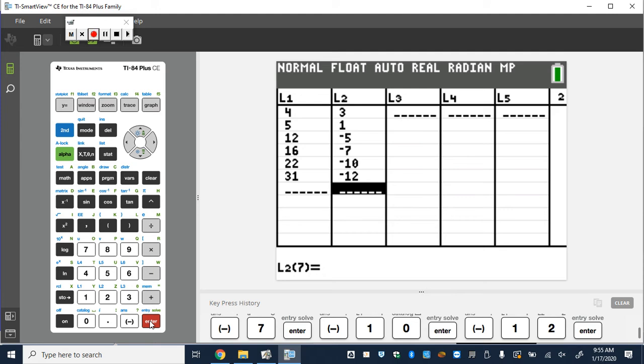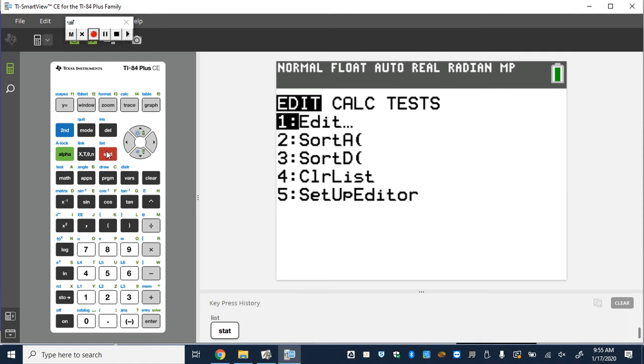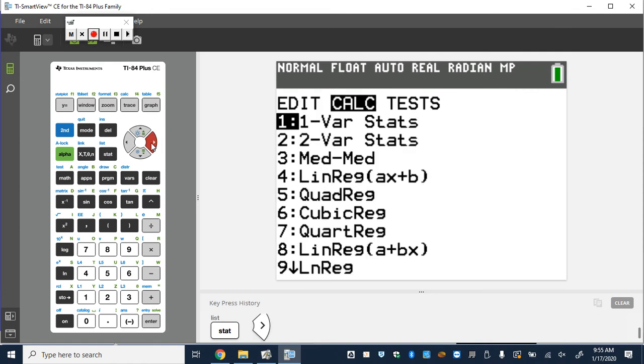Okay. So we have to do, again, a logarithmic regression. So we're going to go back to the Stat button. And we're going to go over to the right once for calc, because we're going to calculate something right now. So if we look through our little list here, we don't want 1 var or 2 var. Don't want a linear regression. Don't want quad. Don't want cubic. Don't want quartic. There's another linear. Don't want that one. ln. That's going to be our log. There isn't one that actually says log.